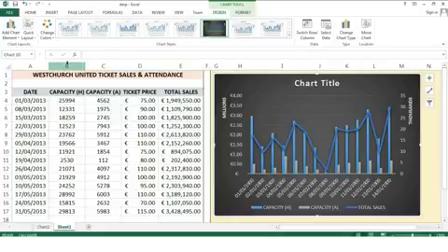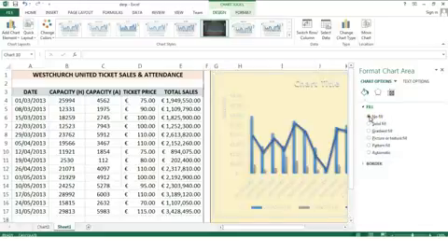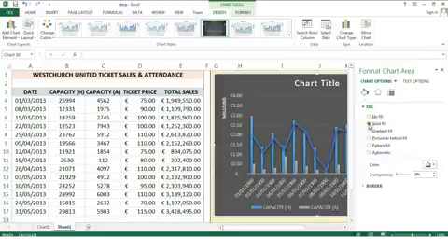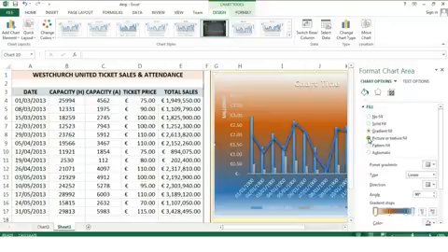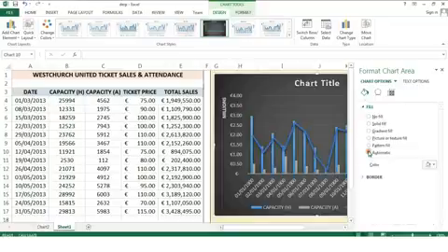If we wish further control, we can double-click our chart to open up our side menu, which gives us further options. Let's start with the fill. There are 6 options here, ranging from no fill, solid fill, gradient, picture or texture, pattern fill, or automatic. Automatic in this case is automatic as set by the chart style that we chose earlier.